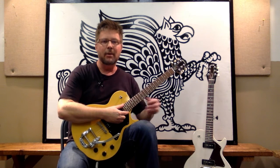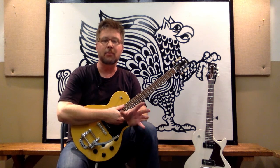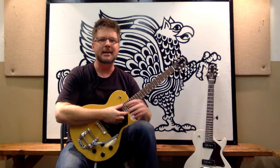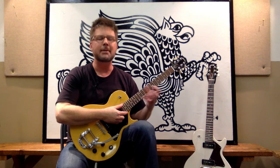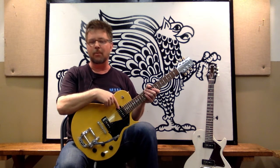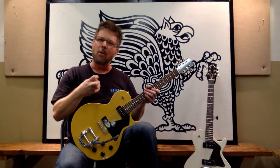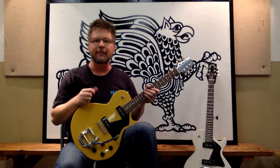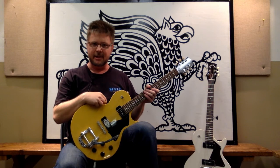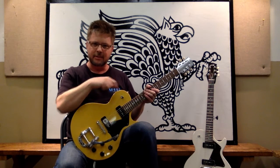What does that do? Well, it makes the pickup, or a P90 specifically, sound more like a Fender pickup, because that's how Fender pickups are made, just using an alnico pull piece with the copper wire wrapped around it. The whole point is to get a pickup that falls in between the two, something that doesn't sound quite as snarky and mid-rangey as a regular P90, but maybe not quite as bright and thin as a traditional Fender pickup. So all that being said, we're going to play some on this, and then do a little switcheroo, and you'll hear that.